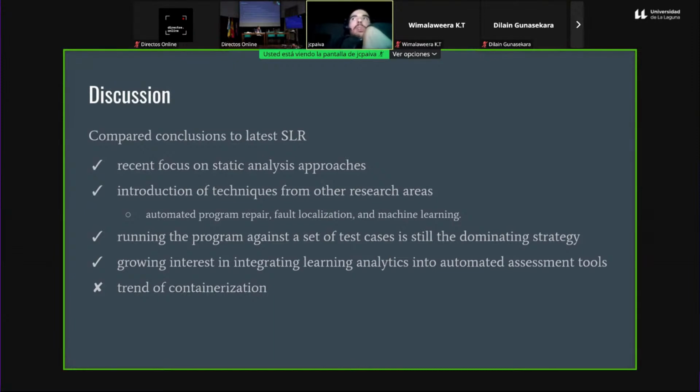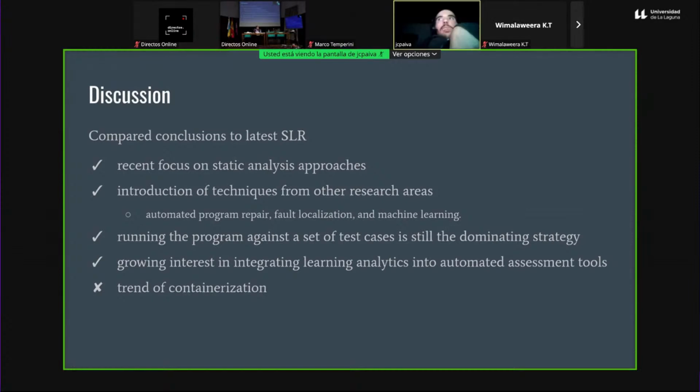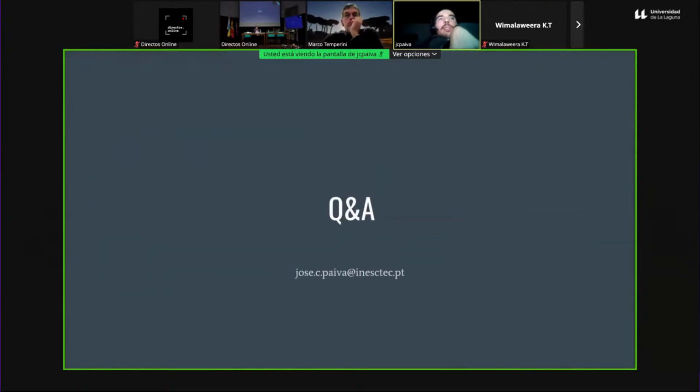Unfortunately, the last systematic literature review identifies a new era of containerization of these tools, but with our study, we could not corroborate this trend. So that's it. Thank you.